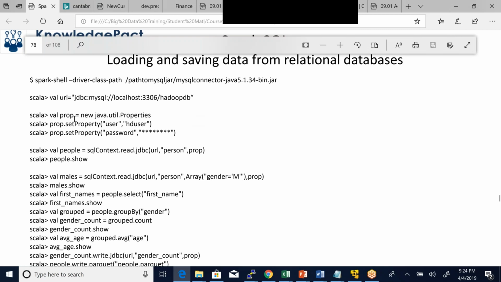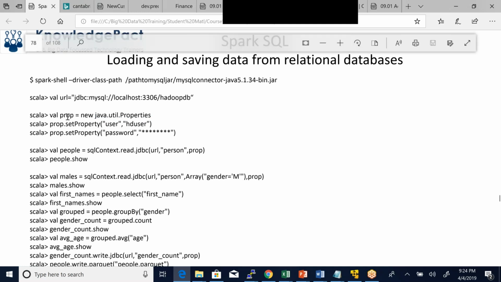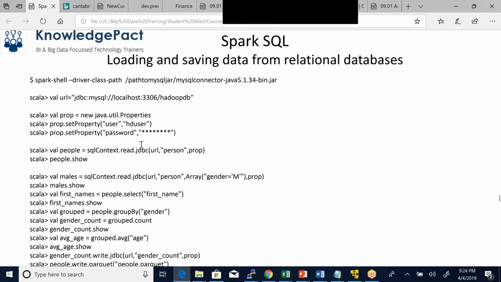It's nothing but new java.util.Properties. If you want to create a property object, this is how you create it. Then you can assign multiple properties. First one I'm saying user, setProperty. You can assign 100 properties. In our case it's just 2, user and password. That property object we can later use in our connectivity.